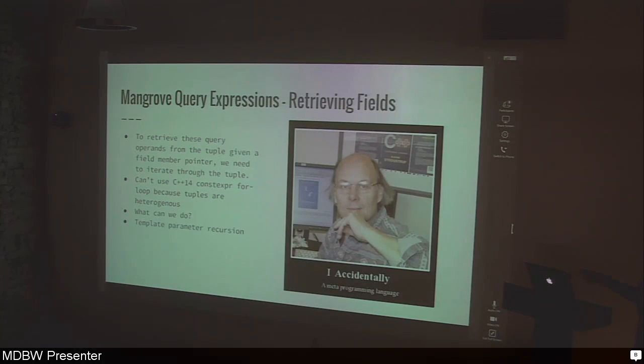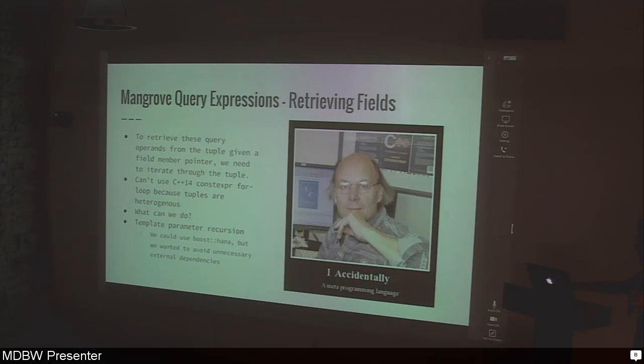So what we end up doing is using template parameter recursion. We had a recursive function, which I'll show in the next couple of slides, that accepted an index in the tuple as a template parameter, and it would recurse on itself and create basically a new version of the function template for every position in the tuple. And that's how we were able to iterate over that fields tuple. As a note, the library Boost Hana provides a lot of very useful functions for doing this kind of tuple iteration very cleanly, but we didn't really want to add a Boost dependency into our whole project and deal with that.